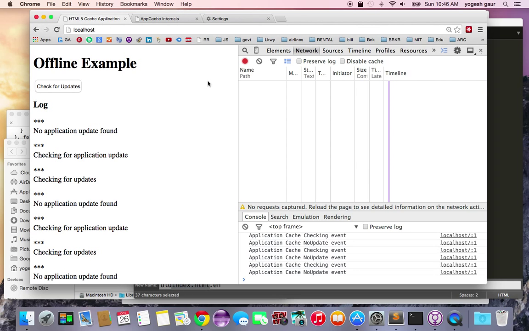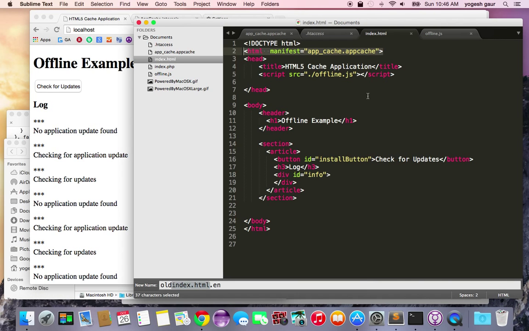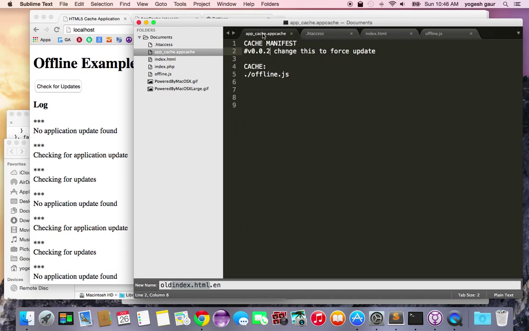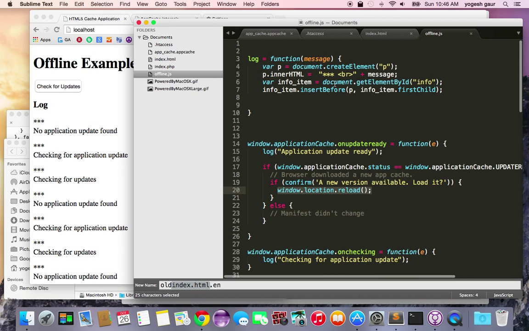Let's say you have a new version of your files and you don't want the cache versions to be used. How would you go about changing it? It's pretty straightforward. You go into your cache manifest and change something. Usually we just change a number. So I'm going to put in a number saying version 3 of the manifest. And just to be able to see for ourselves that something has changed, I'm going to change this log function. Instead of showing star, star, star, it's now going to show dash, dash, dash. That way we will know if something has changed.